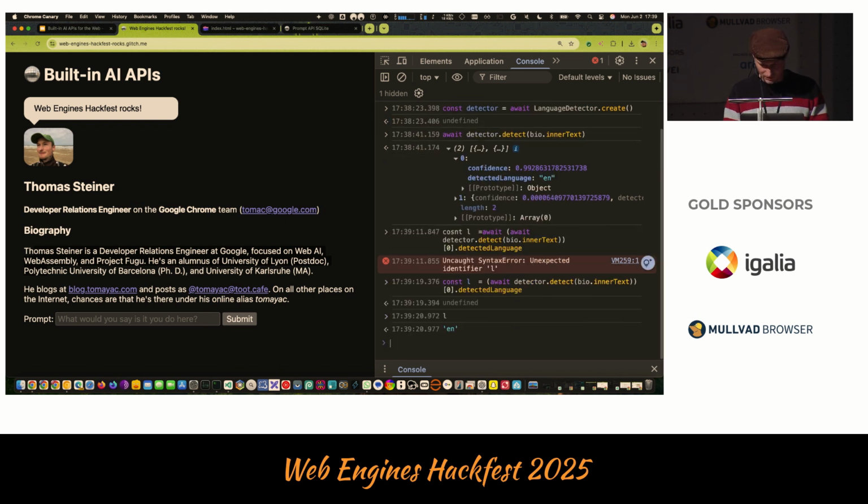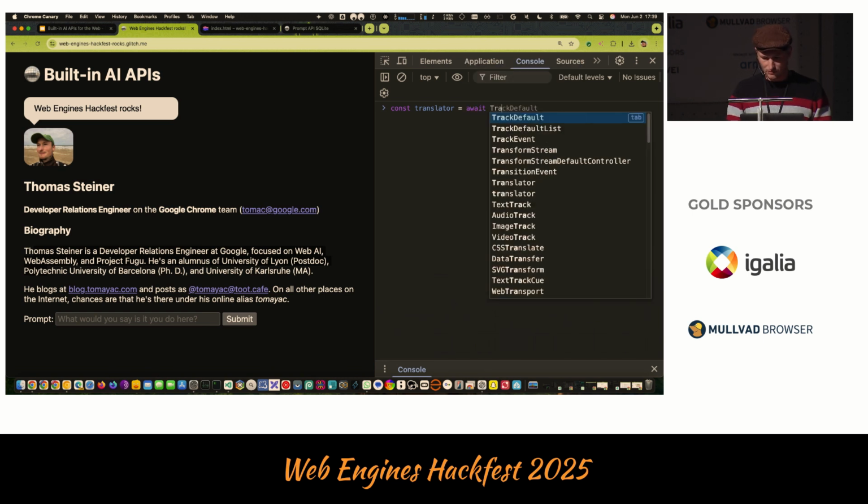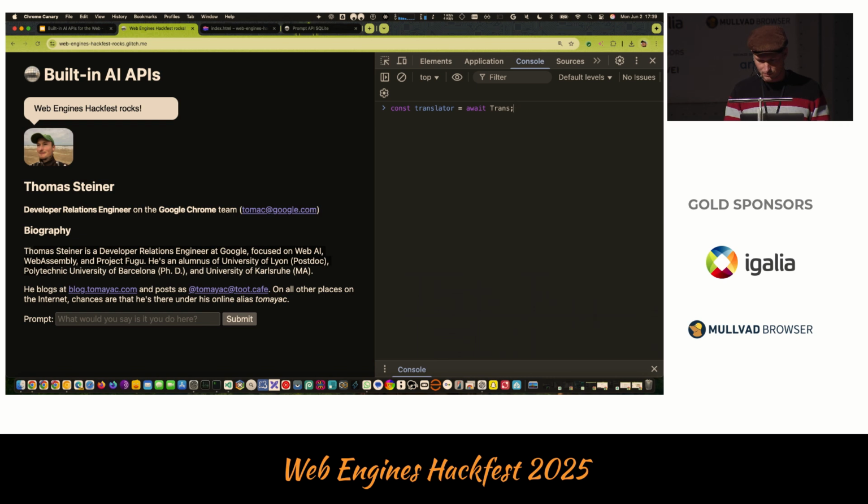So L is now en, perfect. Okay, so now that we know that this is en, I can show you the next use case, which would be const translator equals await Translator.create.